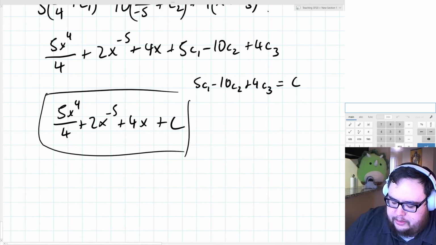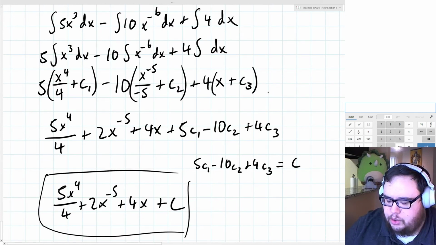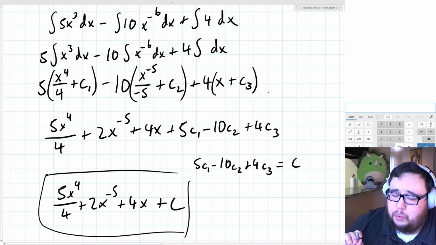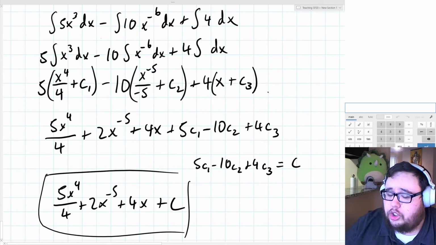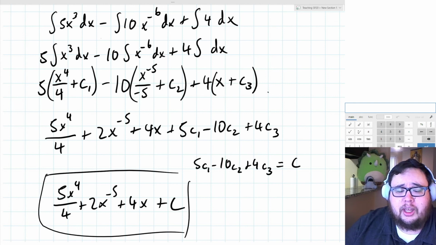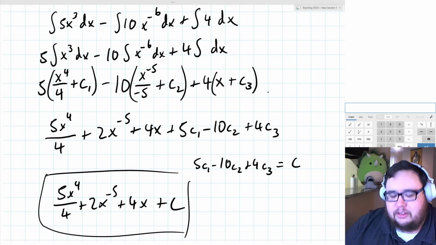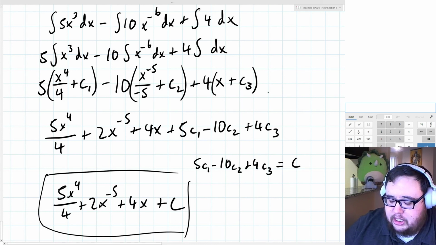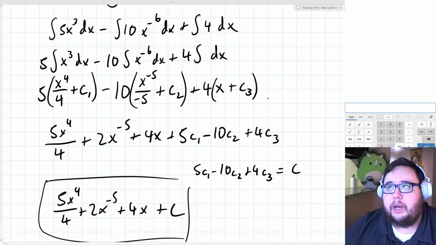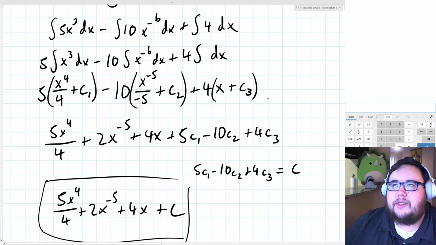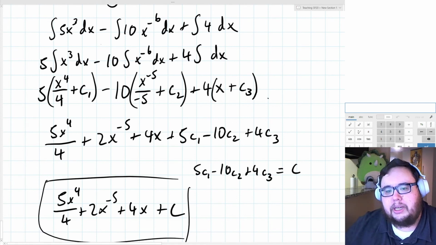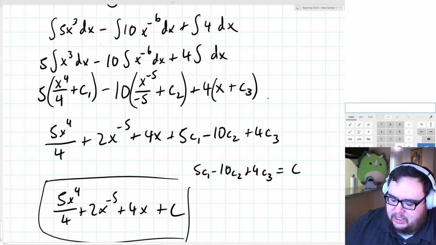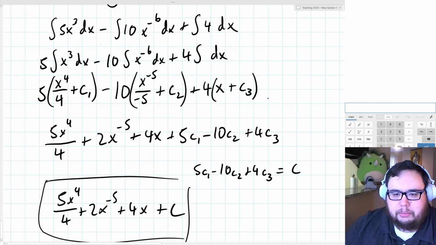Okay. The mucking about with constants here, where I did every single constant individually, if you really want to, you can do that. I'm not going to take off points for it, but I sincerely hope that I never have to grade a piece of paper where you've done this, because it's really kind of silly. It's a lot of extra work. I think it's nice for you guys to see it at least once, to note that this is why we can group up all the constants at the end, because at the end of the day they all just come together into one big constant lump. You can basically ignore the constants until the end and slap on your plus c. Okay.